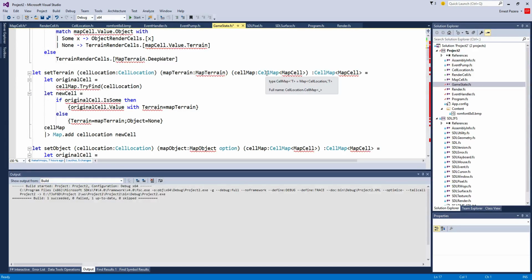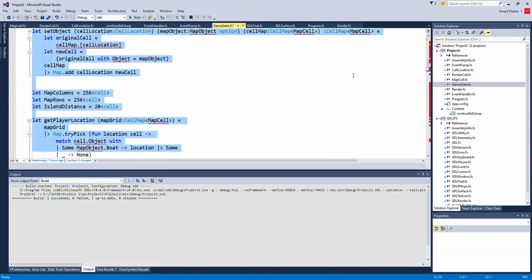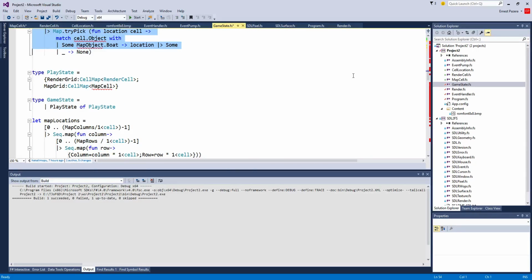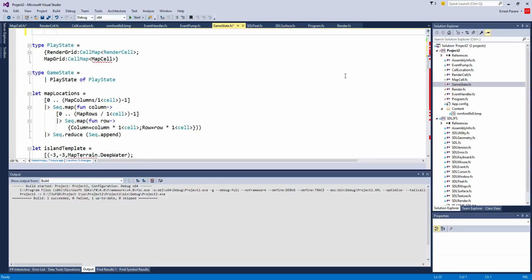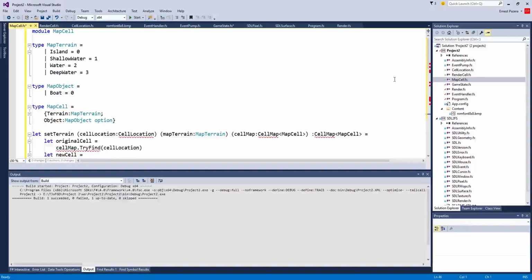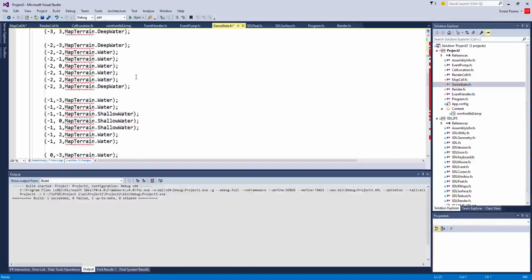So I need a set terrain and a set object. Pretty much the rest of down this. We're going to shuffle stuff around for a minute here, and then we're going to make it all work out.